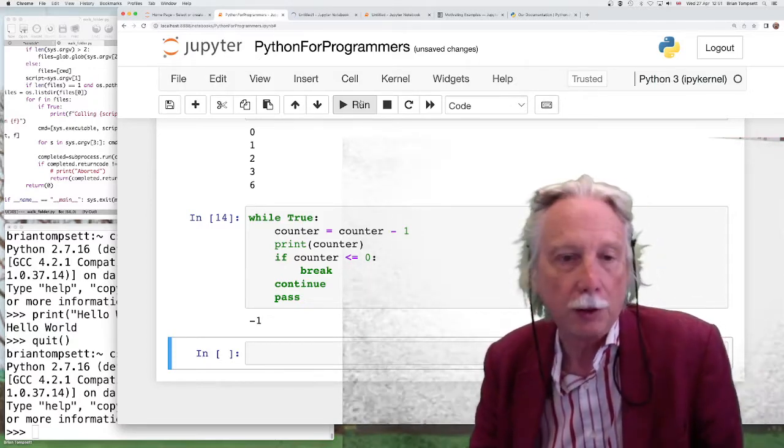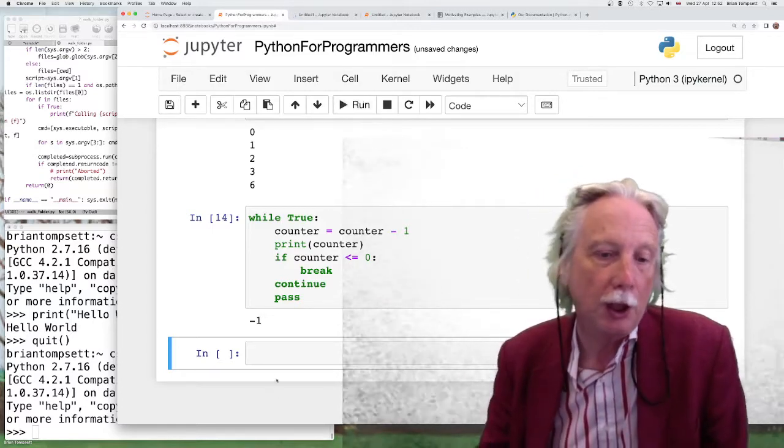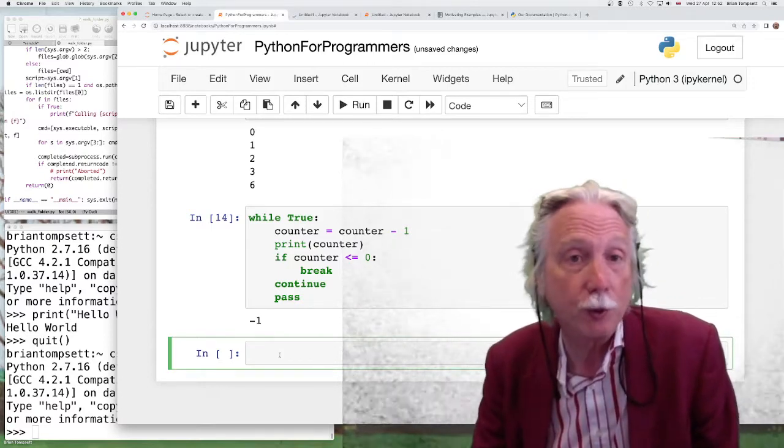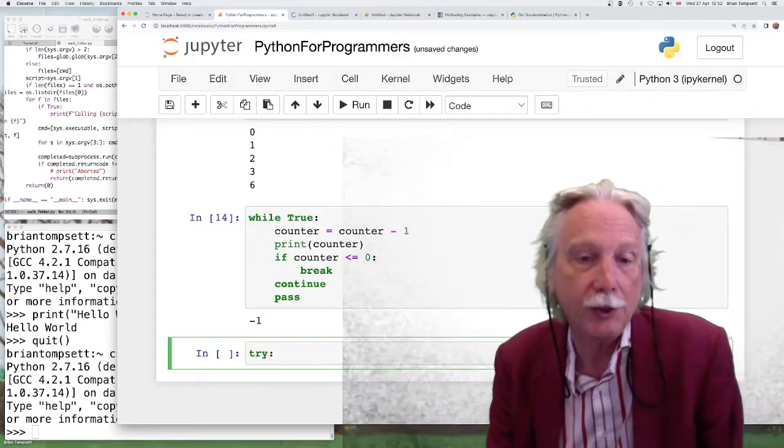Okay, what other basic control structures do we need to know about? Oh, well, many languages have exception handling, and that's quite straightforward in Python as well, and it's try, as you'd expect.